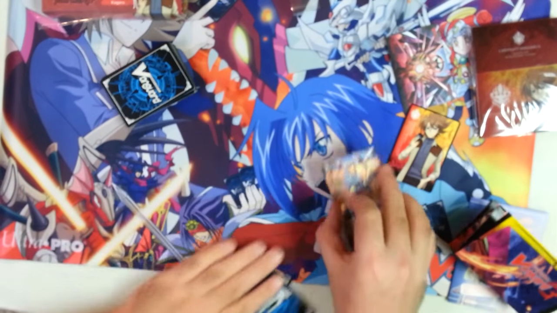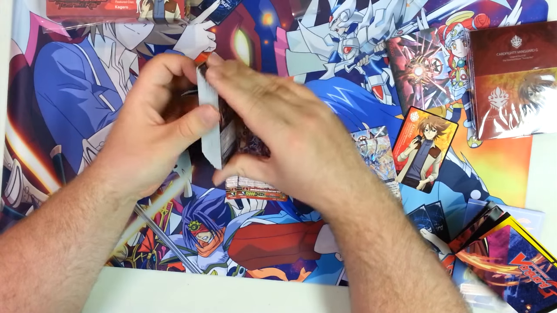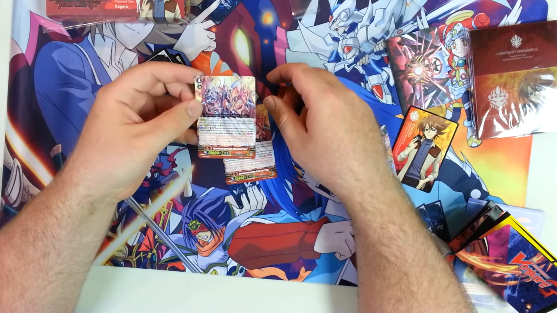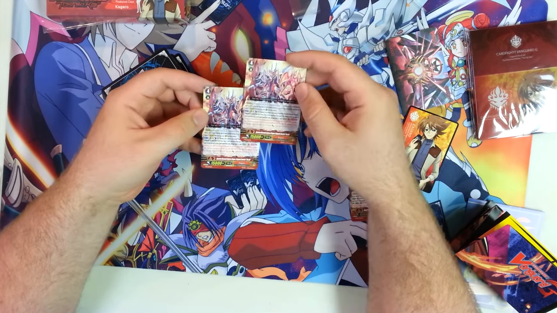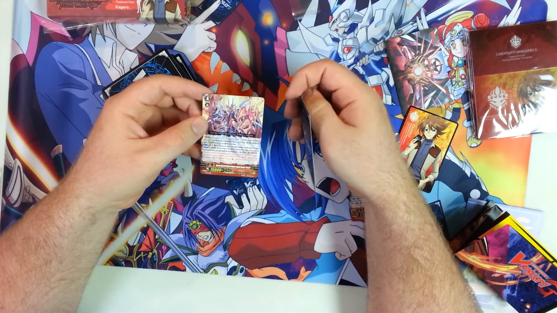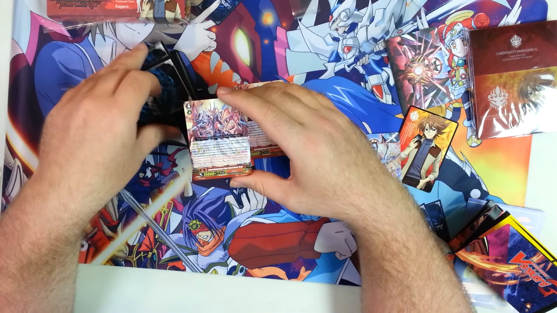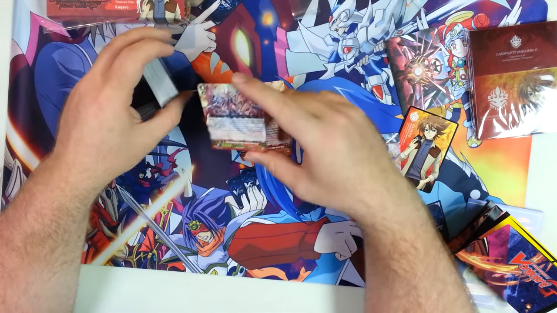Let's not kid ourselves. Finally, Supreme Heavenly Emperor Dragon Dragonic Overlord, the Ace, or as I like to call him, Dota. Counterblast 2, choose a face down the Ace from your G-Zone, turn it face-up. If the number of face-up cards in your G-Zone is 2 or more, this unit gets Drive minus 1. Choose a card from your hand, discard it. Choose an Overlord in the card name from your hand, discard. So you discard 2, including 1 Overlord.